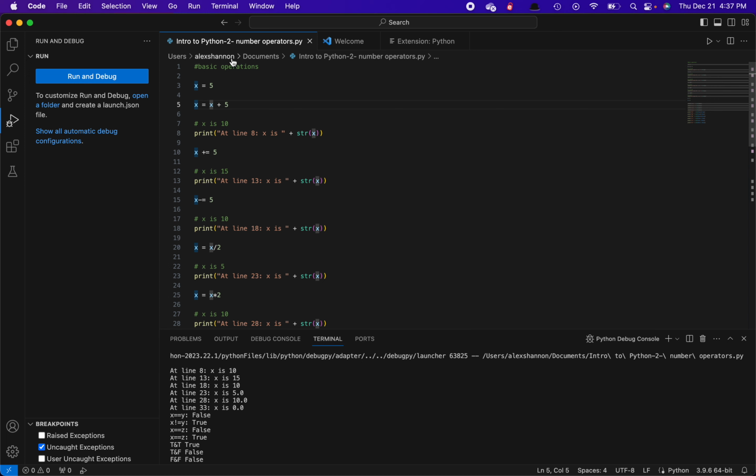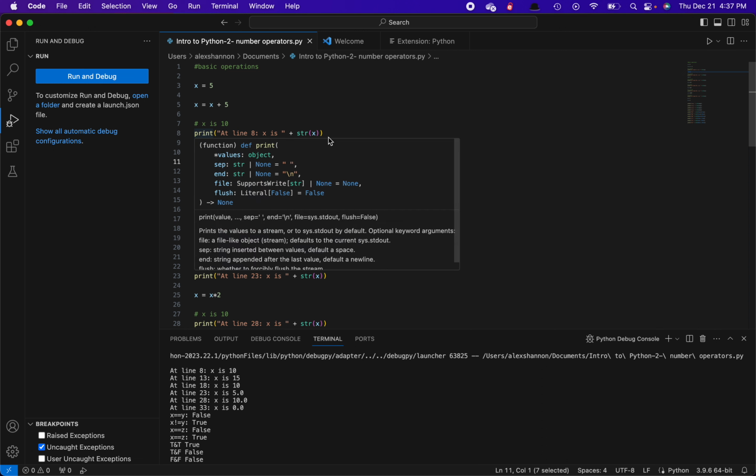There's also a way to add to the variable. You can see here with x equals x plus 5. That's one way to add to a variable. Another way to add to a variable is this x plus equals 5. That also adds 5 to that variable. So x is 5, x plus 5 makes it into 10. And so when it's 10, this adds another 5 to it, making it 15 here.